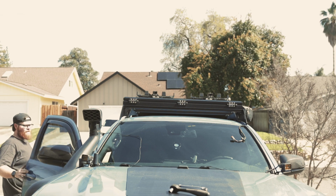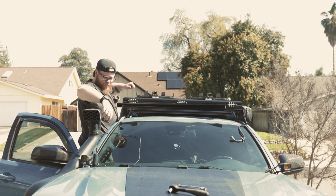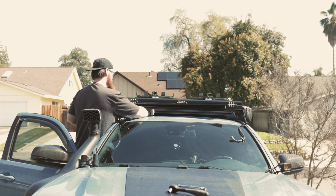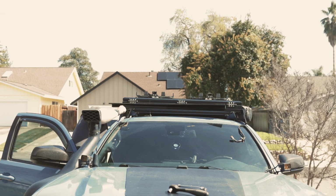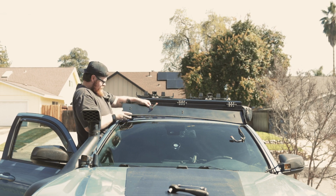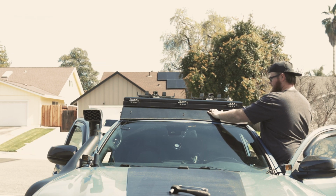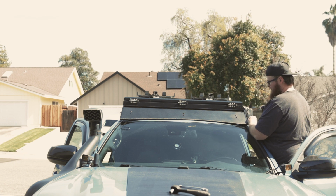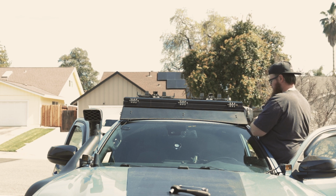All right, guys, we're going to install this crossbar now. Let's set this guy up here. I'm gonna go ahead and run this guy through and back over here because that'll be simpler down the road. And you're just gonna take your same mounting hardware, set this guy into place here. Now I'm gonna run this guy lower because I'm gonna try to run my Diode Dynamics lights over this. So we shall see how that works.